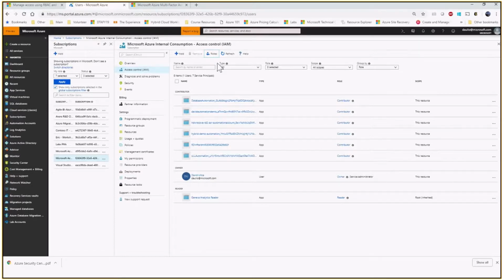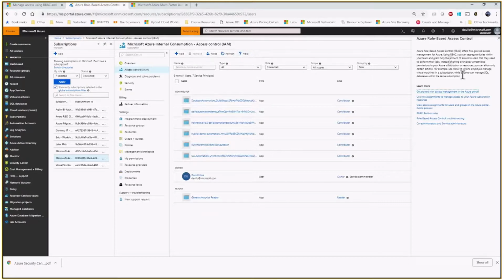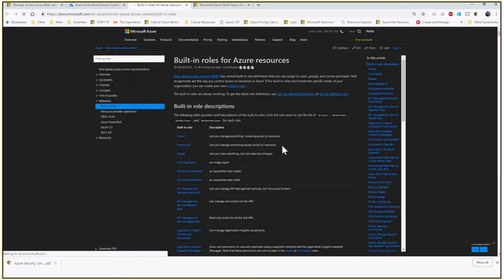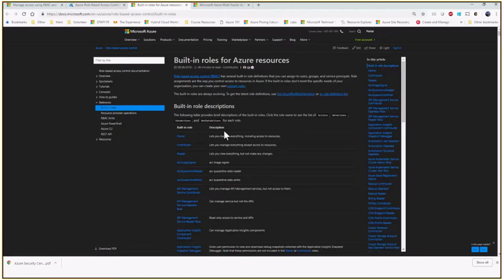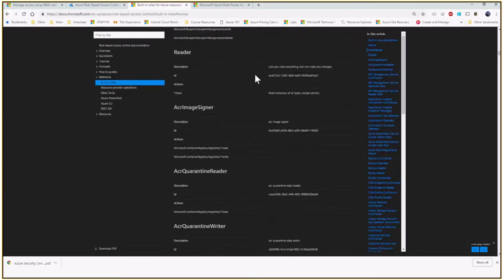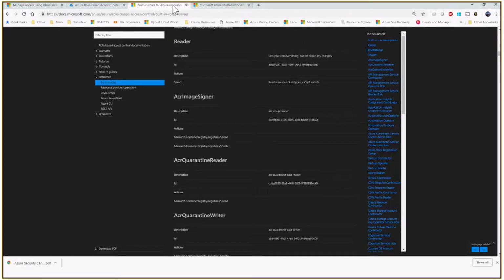But again, if you have any questions as to what the roles mean and how you can leverage them, right next to role, there's a help icon. If you click on that, you'll be able to see this panel right here, which gives you more information and links to documentation. For example, if you wanted to know specifics about those built-in roles, you can go ahead and click on that. It's going to open up the documentation for more details on the specifics about each built-in role. So for example, you can click on owner. It'll give you more information, right? For example, it lets you manage everything, including access to resources. So all the roles are available here with detailed information as far as the specific permissions.